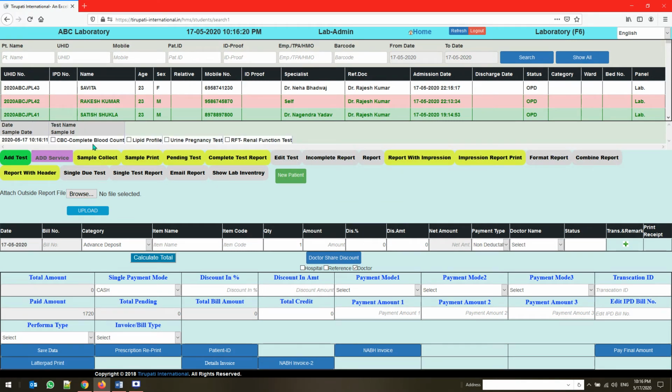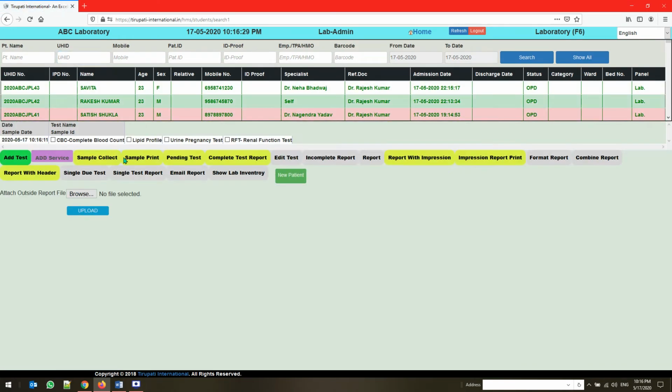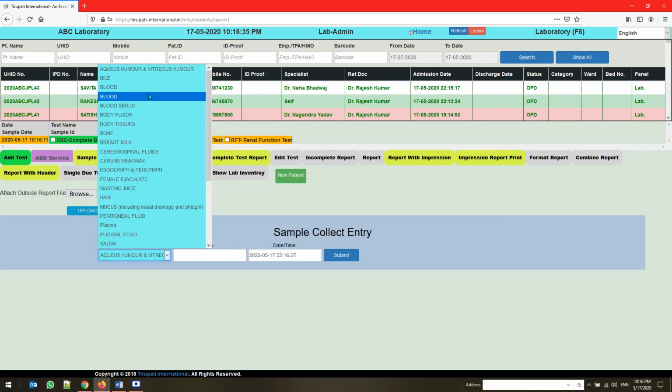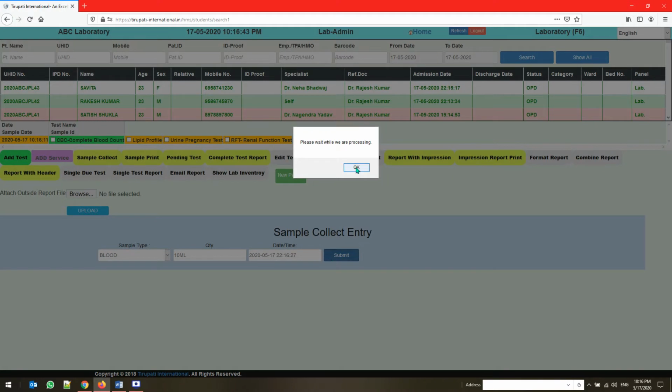As you have selected the patient, the next screen is sample collection of blood and urine. You can maintain the blood and urine sample collection and entry. You can select the test name and collect the sample test by test. Here is the type of sample, like blood sample, urine sample, or body fluid, which we are going to collect. You can put the value here and a barcode sticker will be generated.